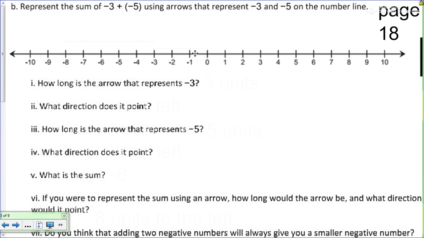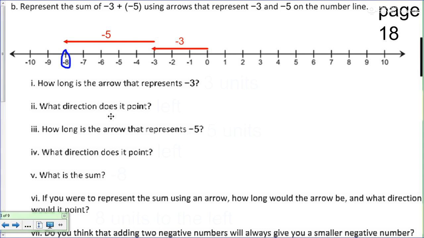Okay, so -3 and -5. Your -3 arrow goes from 0 over to -3, right? Your -5 arrow, you're going from the -3 all the way to the -8. -8 is your sum, so you circle that on your number line. Okay, you're going to be taking a quiz later this week on diagramming problems on a number line, so please make sure you have your straight lines, you wrote your numbers above your arrows, you circled your answer. We want to have good practice so that we can have good assessment scores. Okay, and then we're going to get to all these other questions here.